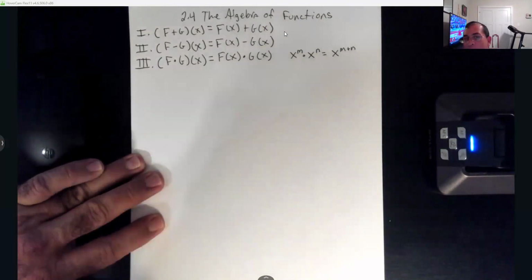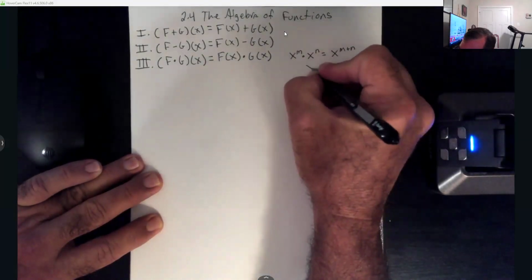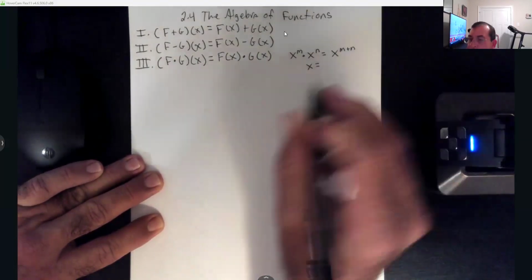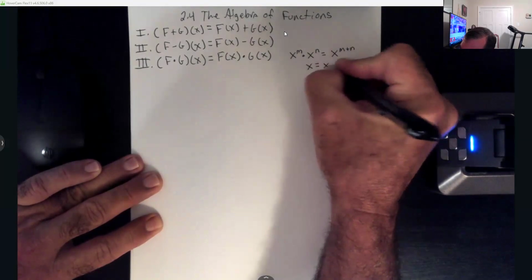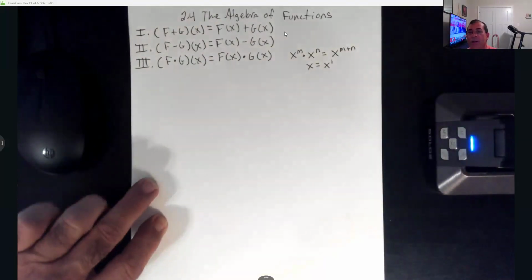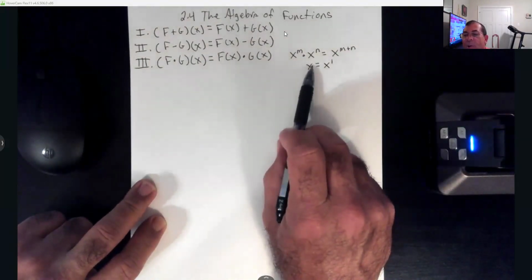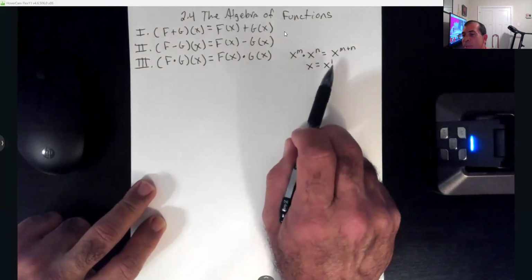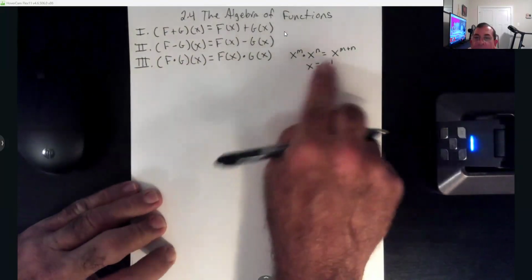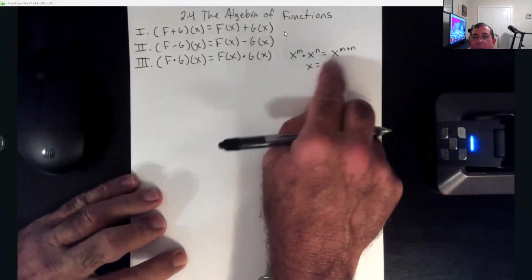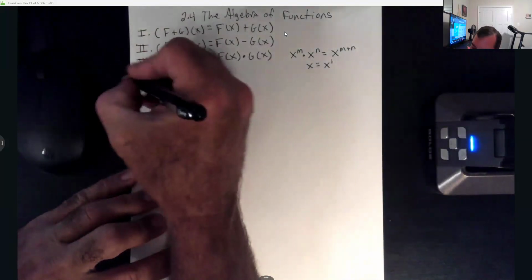Okay. Also remember this. If you just got an x sitting there, that's like an x to the first. They do not write an exponent. It is understood to be a 1 there, okay? All right, so that's what I'll do when I multiply the variables. I'm just going to add their exponents.